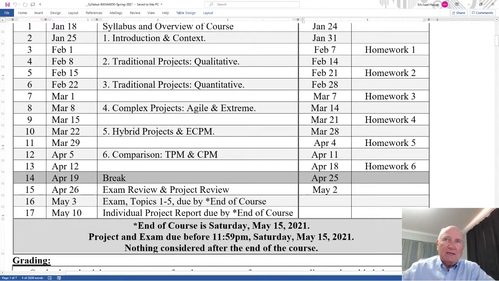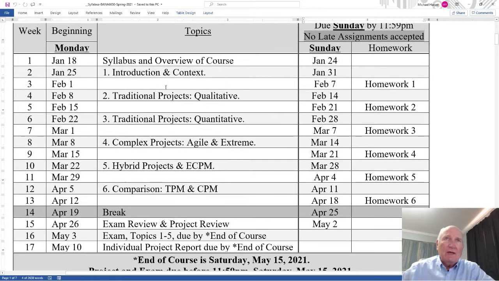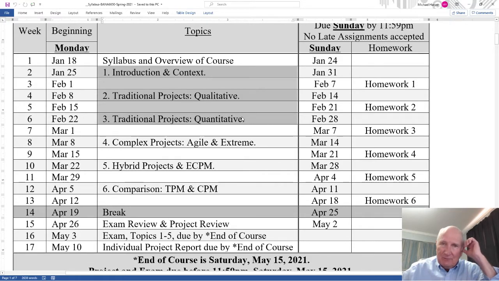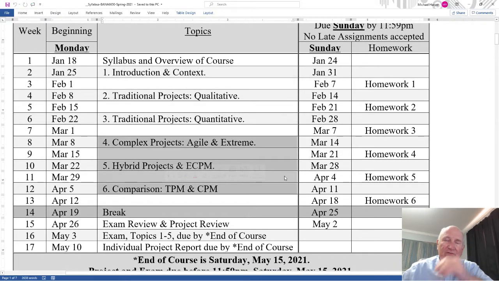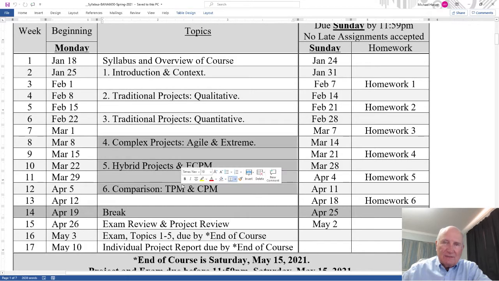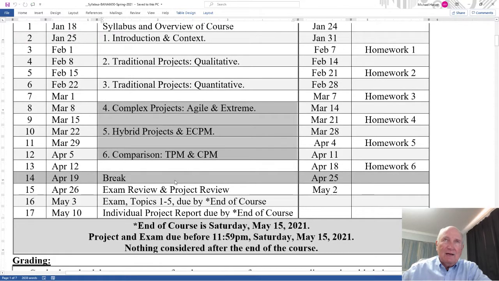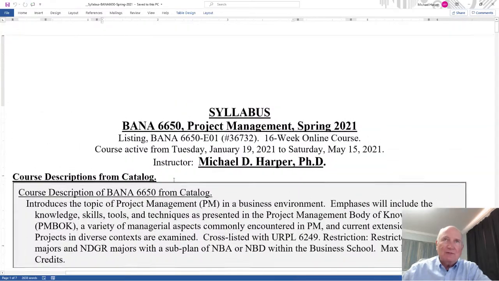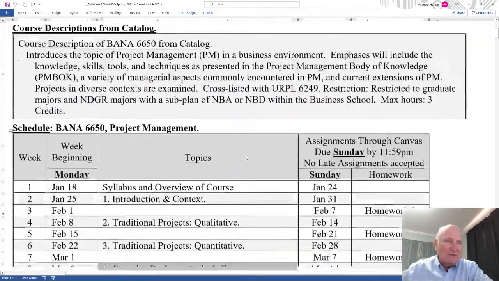Okay, then after the break, oh, by the way, the first 3 topics are going to be PMBOK, the Project Management Body of Knowledge from the Project Management Institute. The last 3 are going to be from Wysocki, Effective Project Management, where it looks at more applications and industries. So this is laying a foundation up here, and this is applying it in business. Okay, which is a good point. Maybe this should be called Business Project Management.